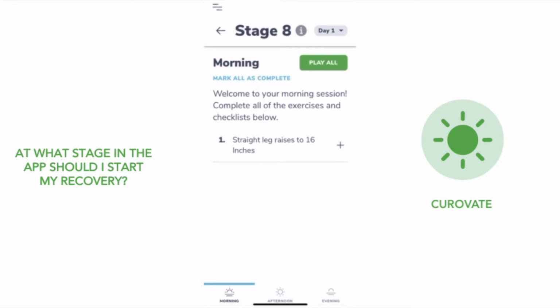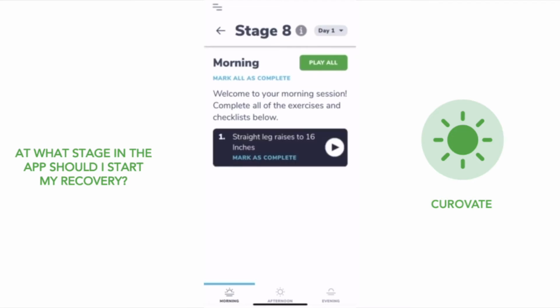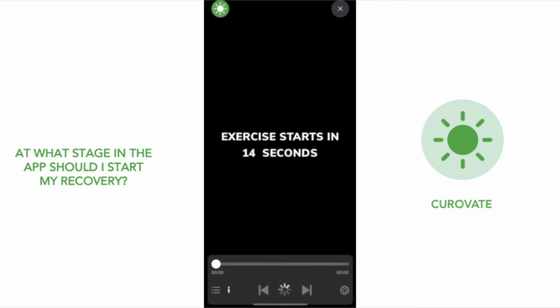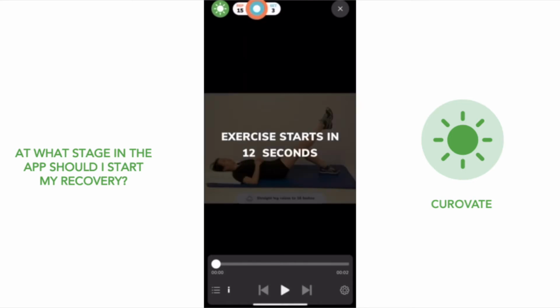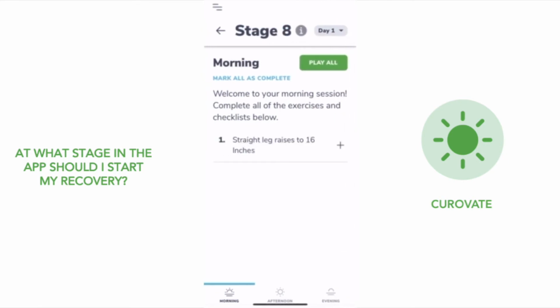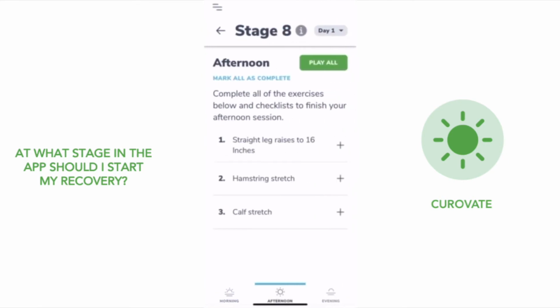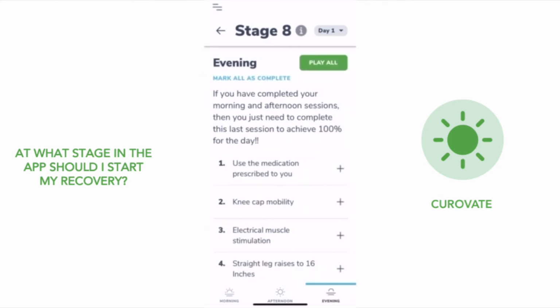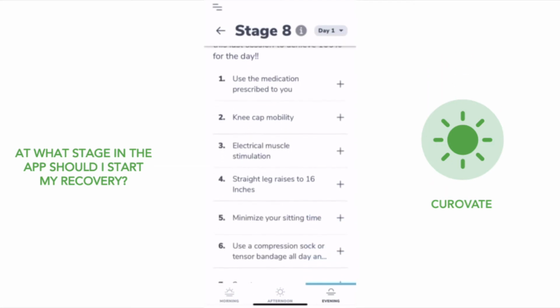Here, I will show you how to look at the exercises, where you click on the video, and you can see the exercise being performed, as well as the sets and reps required to complete them. In order to make sure these exercises are reasonable for you, go through the morning, afternoon, and evening exercise checklist to see if these exercises could be performed by you at your current capabilities.